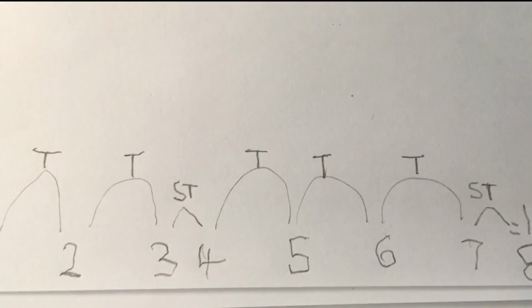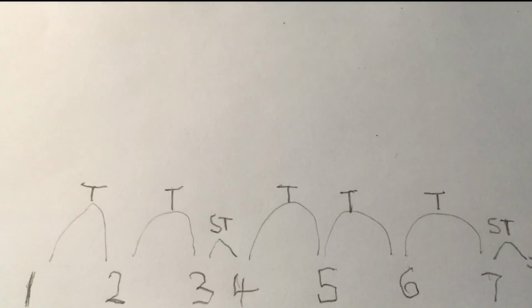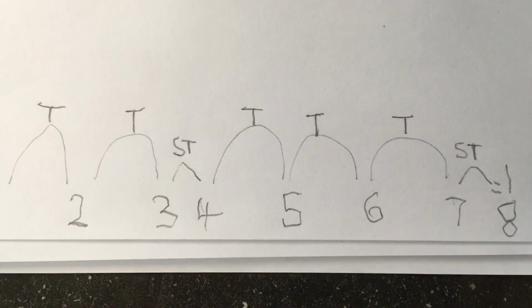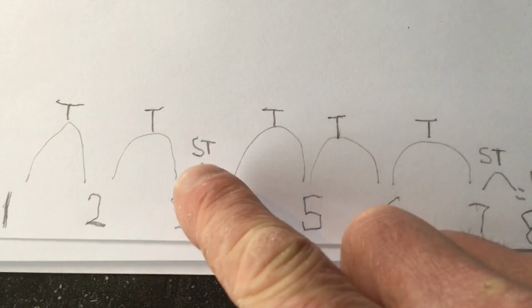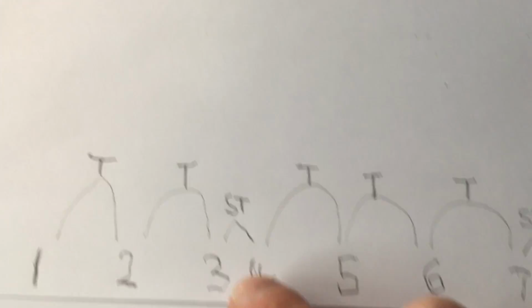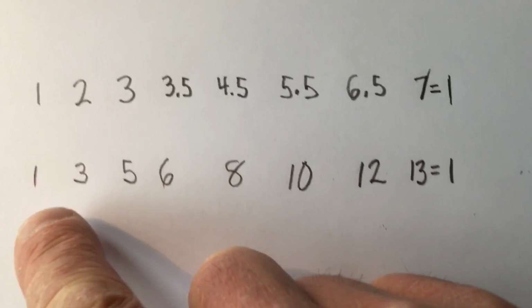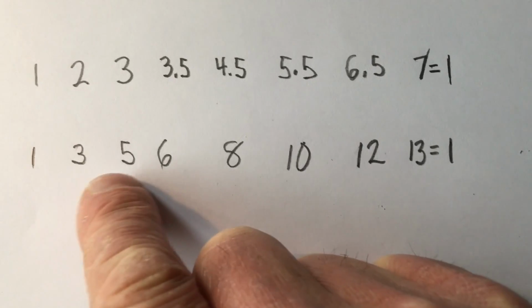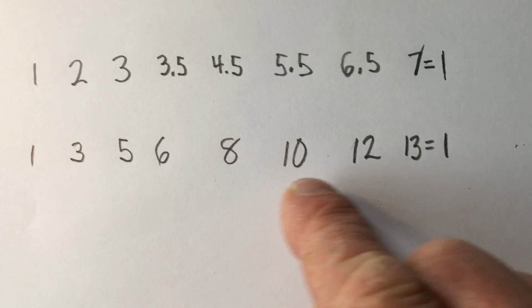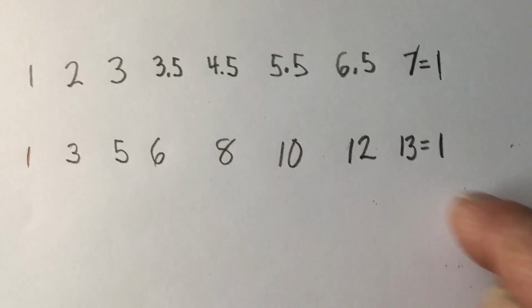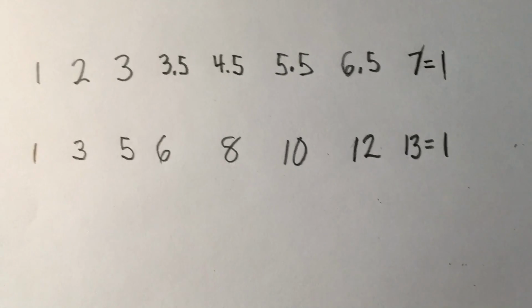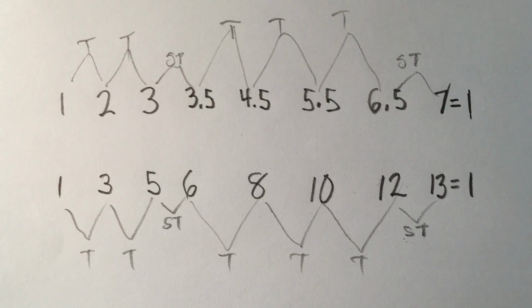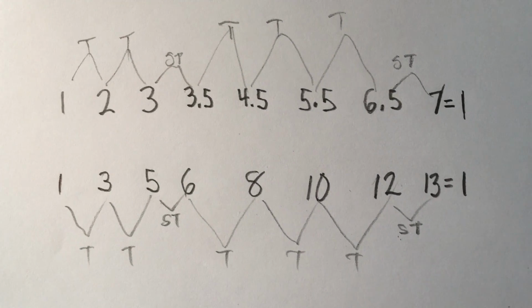It's kind of worked. It's the only universal language. We just have to understand it. Oh, I know. Why don't we just do it in semitones as the basic unit? Okay, well then this is what you're going to get. Numbers are going to be 1, 3, 5, 6, 8, 10, 12, and 13 equals 1? Yeah. Just in case you didn't believe me.